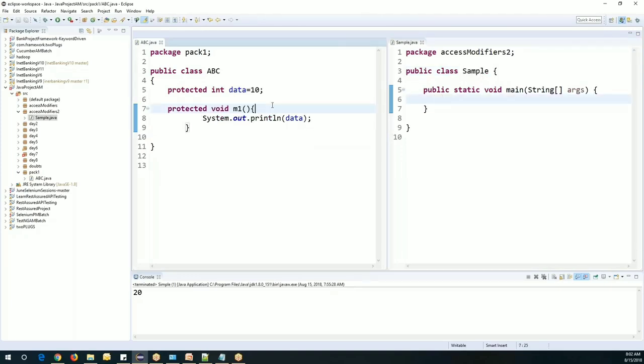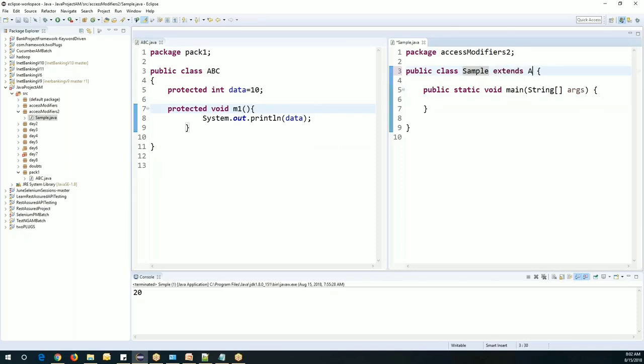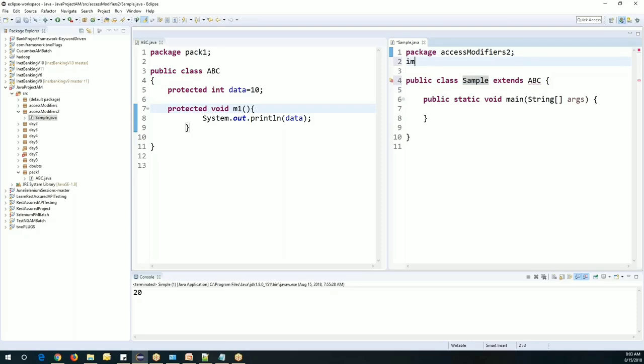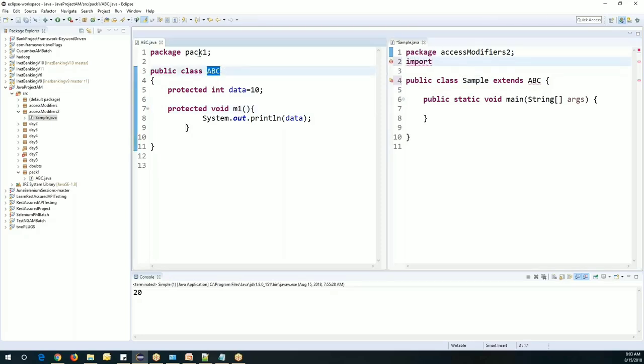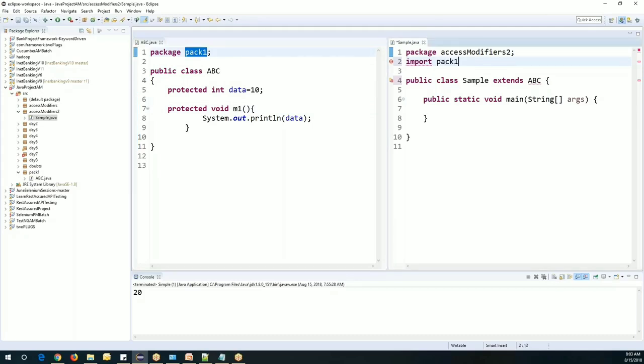So here, how to use this, as I said, I need to extend this: extends ABC. So still the Sample class doesn't know about ABC, so we need to import that package. Let's say import, where is ABC present? Under pack1. So pack1 dot ABC. Okay, now Sample knows about ABC.